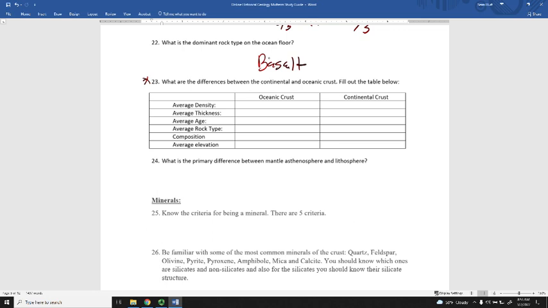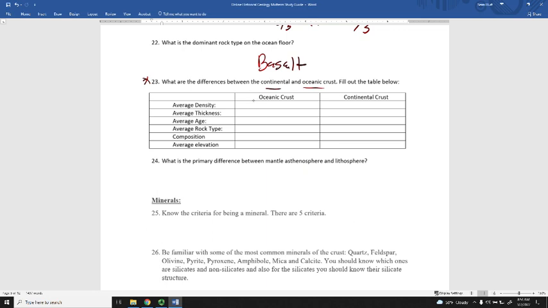You should know the difference between continental crust and ocean crust. I think on the test I have you mention at least 4 differences. And by the way, you need to explain this in a paragraph. I don't really take bullet points for full credit. A lot of people do end up putting bullet points, but they don't usually get full credit. So I want you to write a nice paragraph that explains the differences with some nice details.